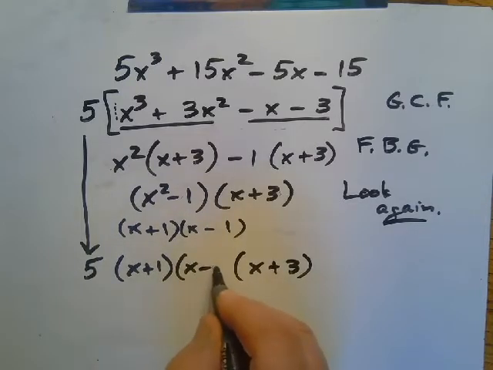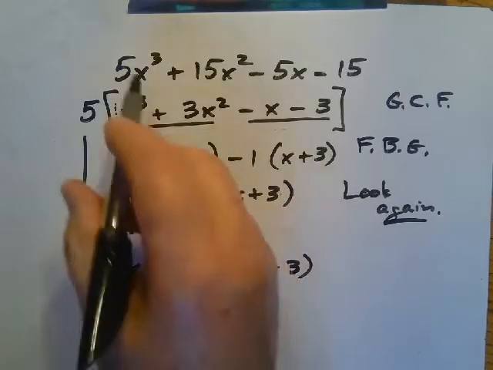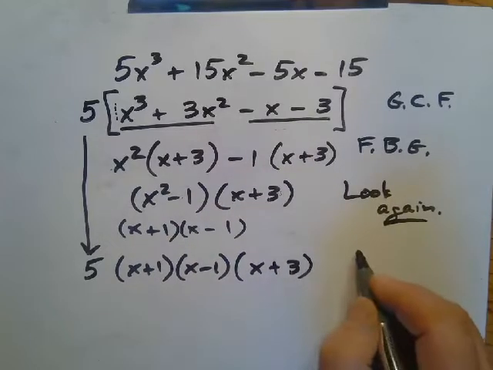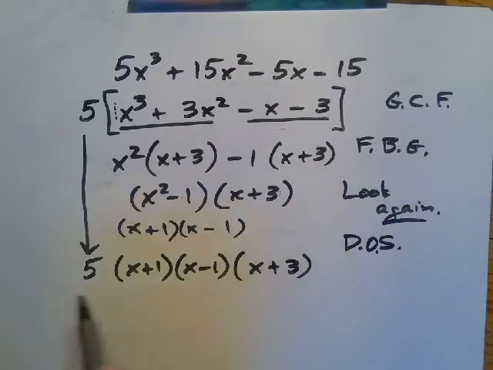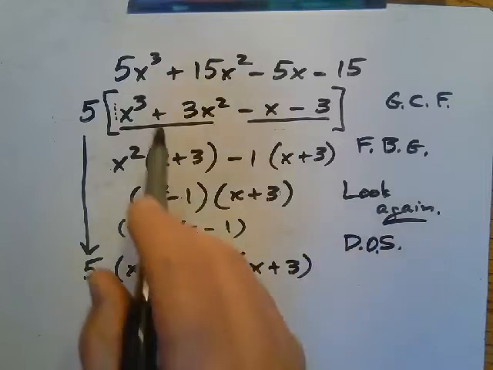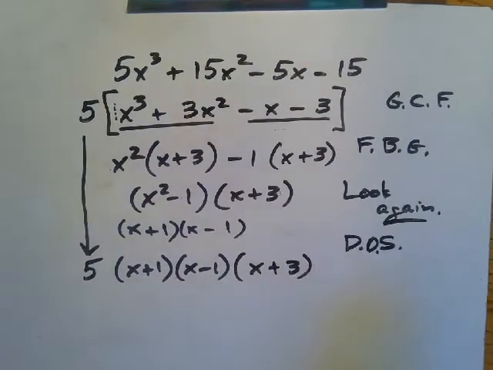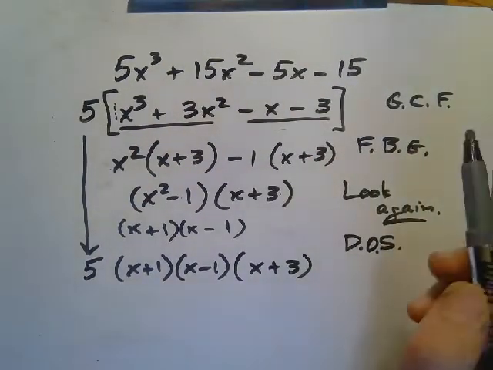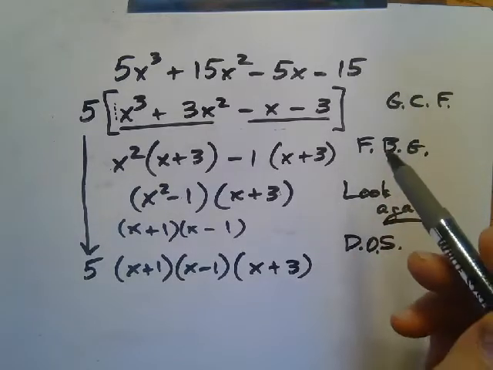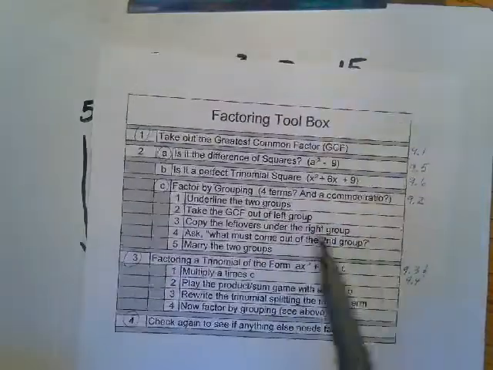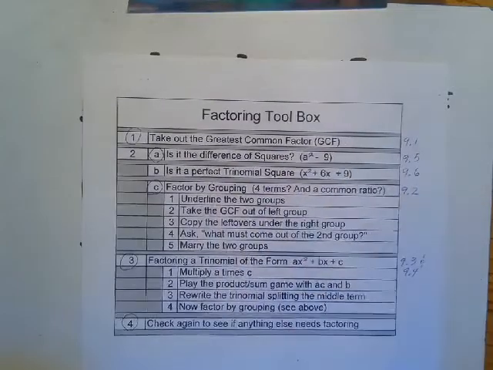And now the full answer is right here. This thing factored a lot. We did the difference of squares here at the end. There are 4 factors here that were in this, and we didn't even see them all in there. So once you start doing these problems, you kind of look again. Review everything on this table and make sure you're tackling it from the top down as you go.